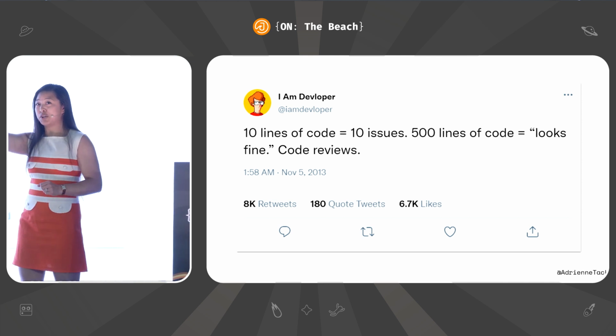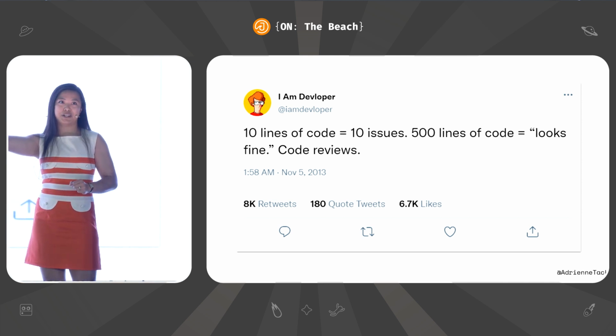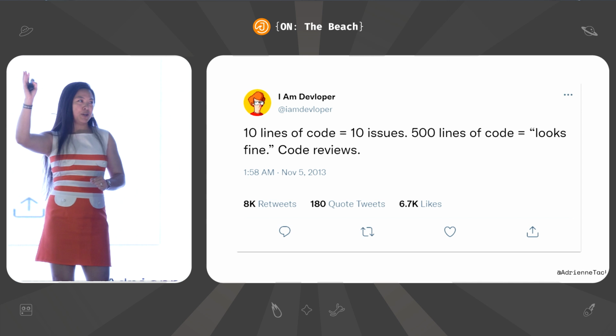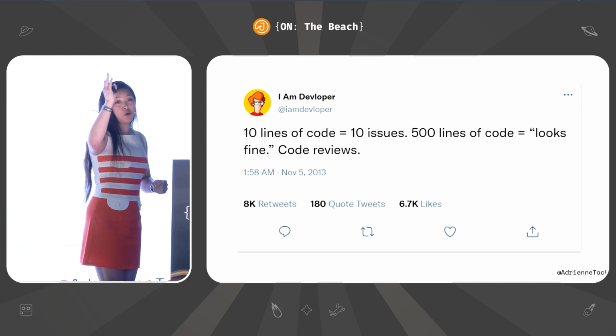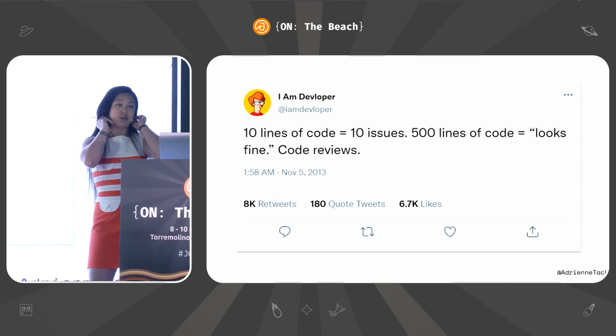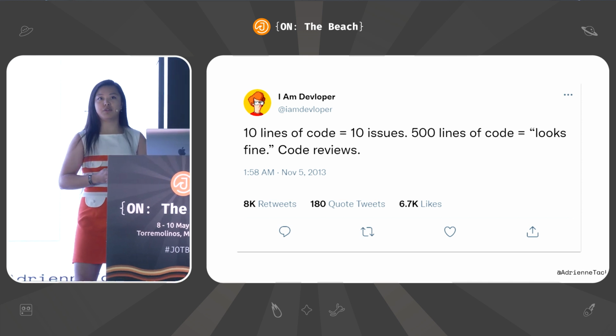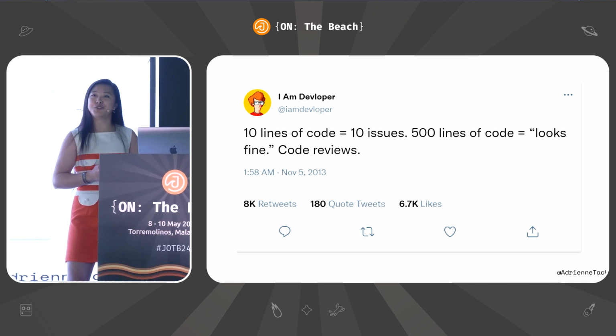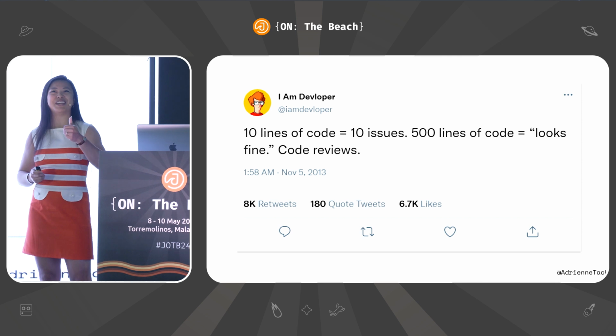Who has skimmed on a review because you're like, I'm not going through all those lines. I'm not going through all those files. Or maybe it's not even that malicious. Maybe you're like, well, I trust my colleague, right? And I think what they're doing is right, and I don't have time to do this, so looks good to me.